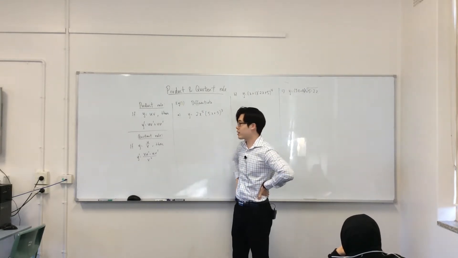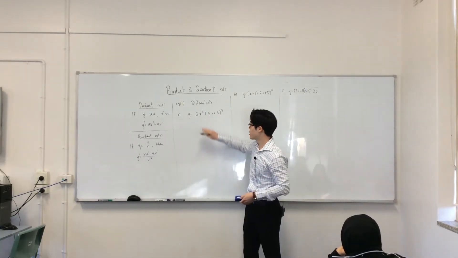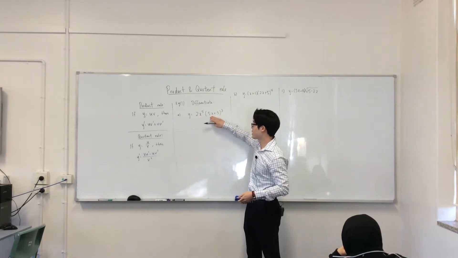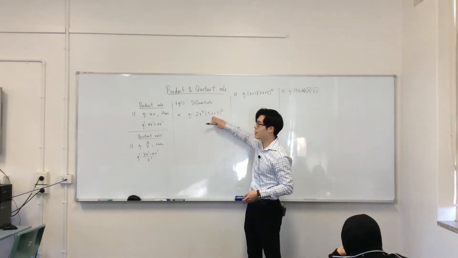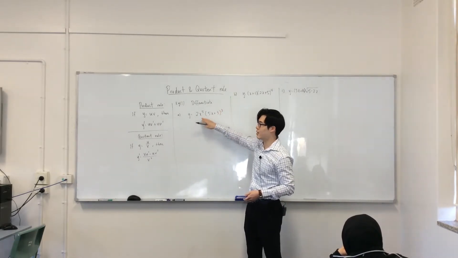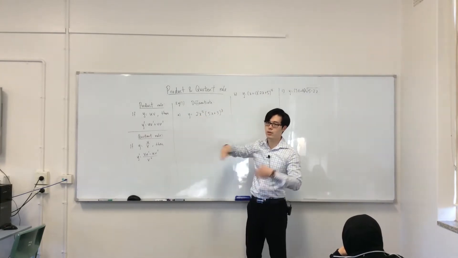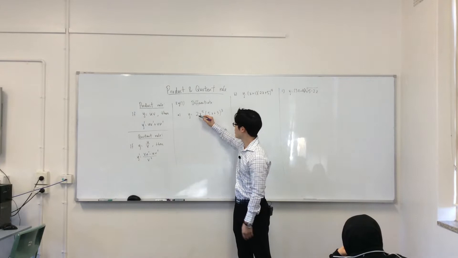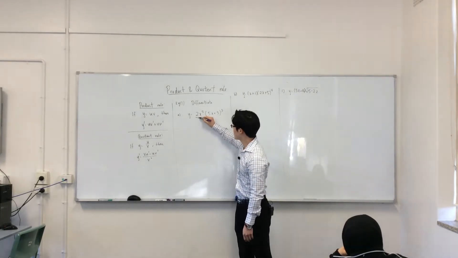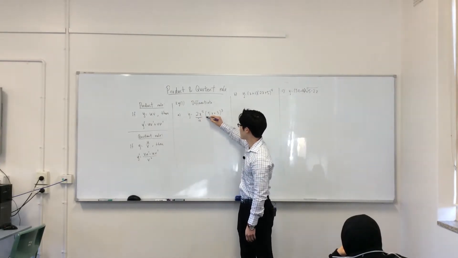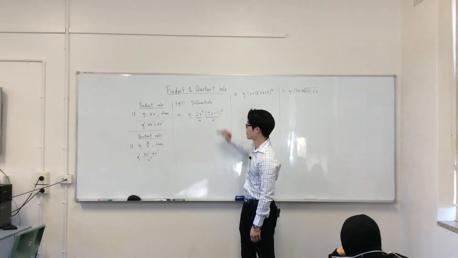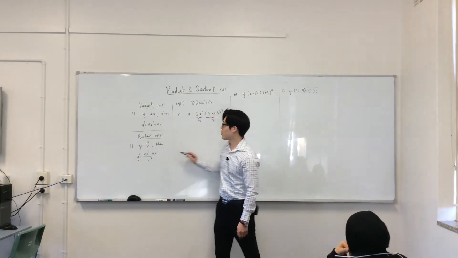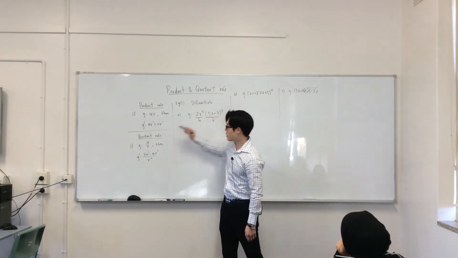So the first exercise is product rule. Product rule is basically if you want to differentiate two expressions multiplied together like that, obviously you don't want to expand this out and then multiply with that to differentiate individually. So here's how you look at it. Think of this as U and think of this term as V. So this is what it means. In order to differentiate two products, that's a rule.